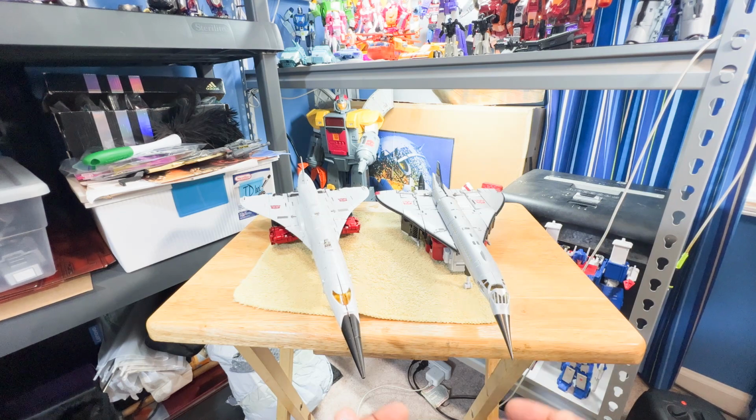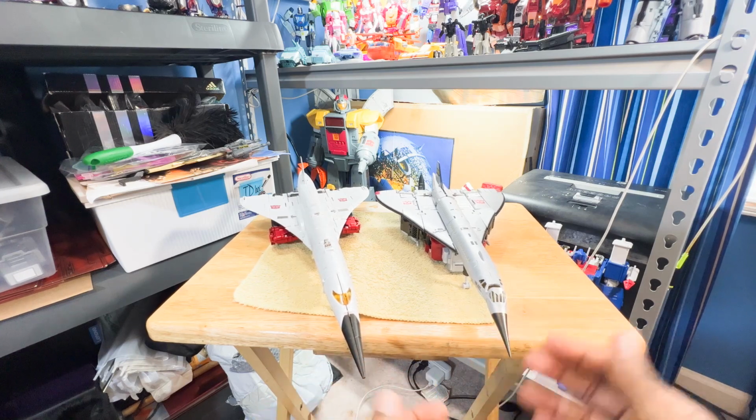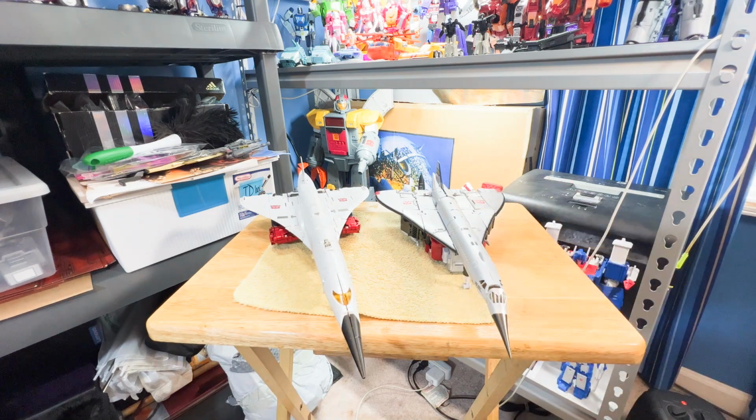So anyway, with that being said, you guys have a blessed weekend. I hope this helps someone or just entertains someone for the most part. Great figures. You can't go wrong with the set from Zeta Toys. Next section is the price. Not going to say much there. Let's go forward.